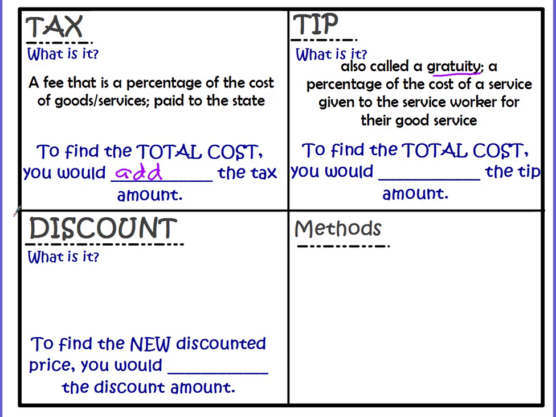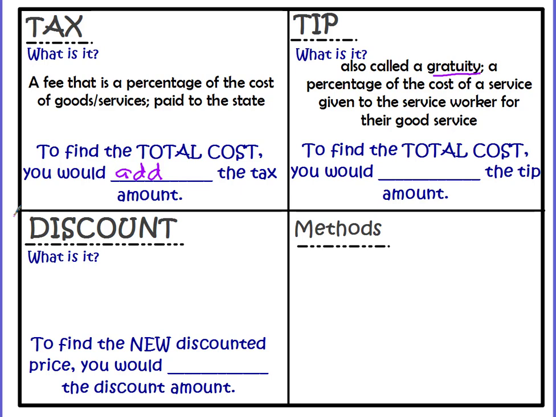If you are going out to eat, you would want to leave a tip for your waiter or your waitress for keeping your drinks filled, for hopefully getting your order correct and bringing your food out nice and hot, and bringing you those extra napkins or that bottle of ketchup that you may need.